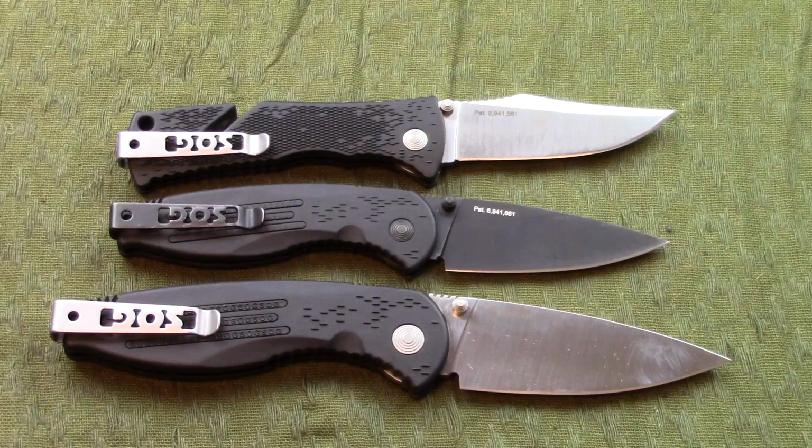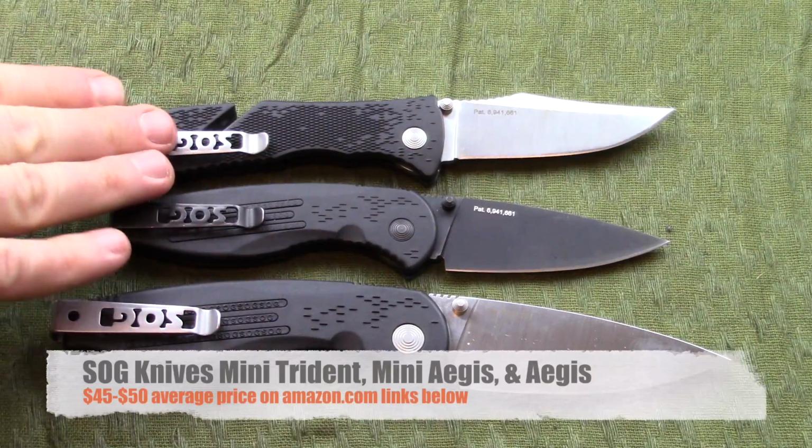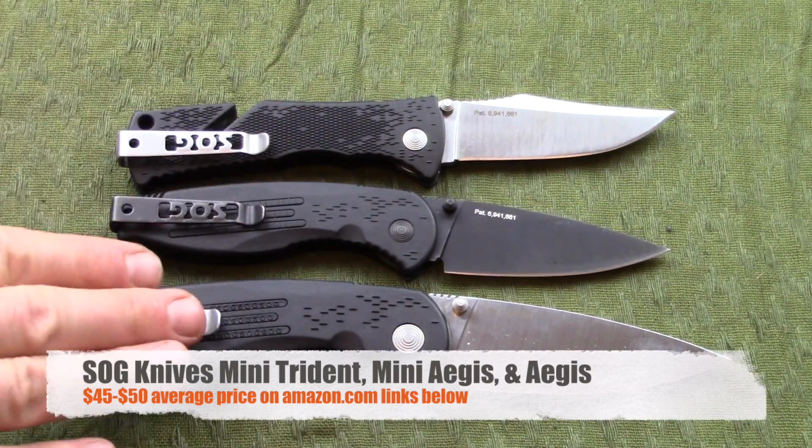So just know that for the most part, and we're going to see here in this video, you'll see 1 or 2 knives that are actually very strong and very capable, but still very lightweight. So that's always what I'm looking for. And SOG has been doing that for years. Here we have the mini Trident, the mini Aegis, and the full-size Aegis.